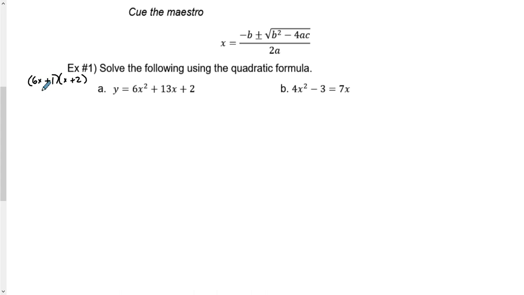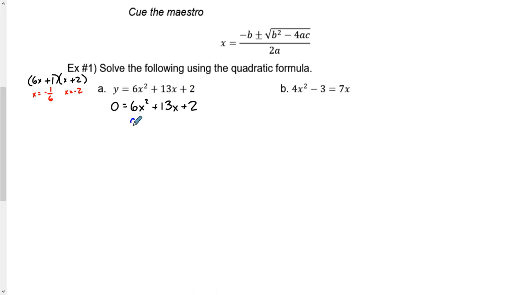Obviously, if we go further, this would put our x at a negative 1/6, and this would put our x at a negative 2. But our quadratic formula is used to solve for anything that's in the standard form. The only thing is we just have to say, oh yeah, it's equal to 0. And then we identify what our a value is, our b value is, and what our c value is. So really nice and quick.